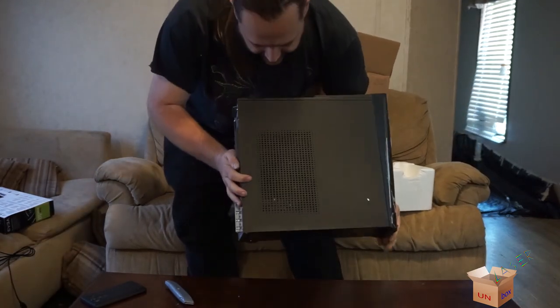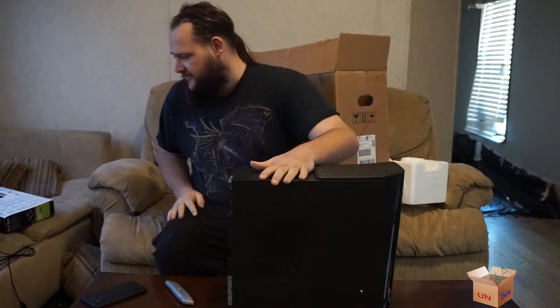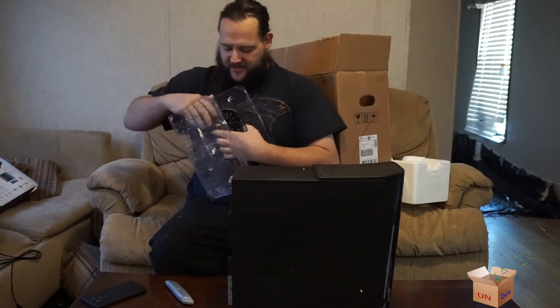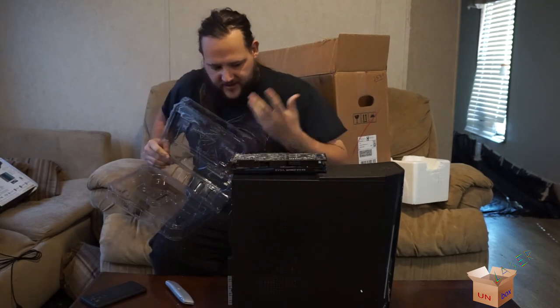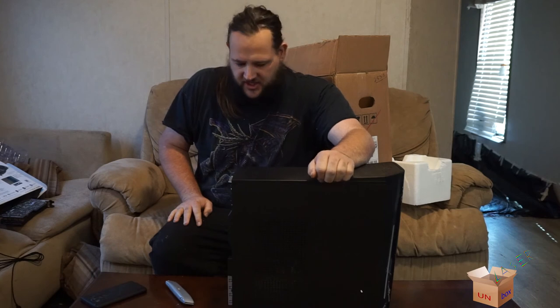This is an Acer TC-780 and this is the computer I recently bought. I was hoping the graphics card could fit in it because some images made this computer look so thin — like what am I going to do with a gigantic graphics card? But the computer is big enough that it should fit without a problem. I did a lot of research and people are saying the card will fit, though some were having issues. Another thing: this computer can only support up to 500 watts for the power supply.